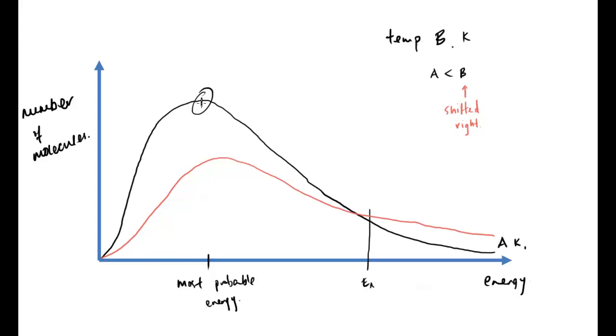The peak could be a little bit better than this, I'm not going to lie. Ideally it would be a little bit further over there. But there we go. The key thing is, it's been shifted to the right. It's lower than before. And what we find is that we have more particles, certainly this whole area, where particles have greater than the activation energy. So in increasing my temperature, I have significantly increased the number of particles with the required activation energy.